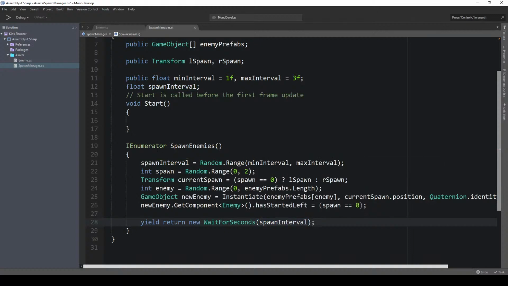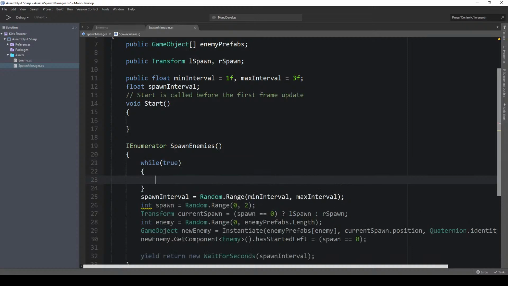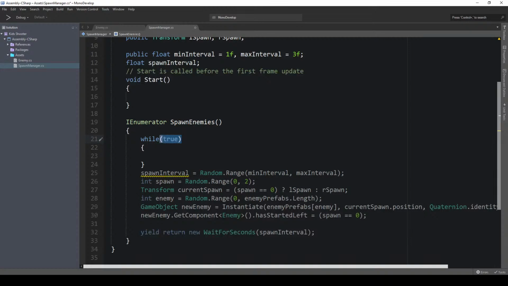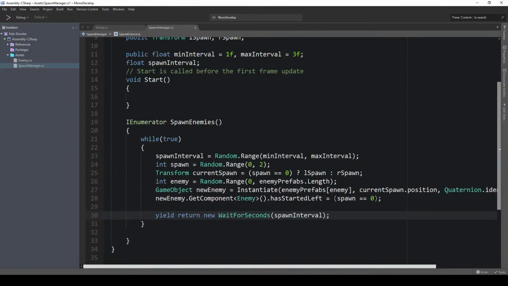But currently we don't have an iteration yet, so we want to use a while loop over here and encapsulate the complete code inside this while loop. The while loop just says, hey, I'm true, I can run indefinitely. So basically it's doing the same thing as an update loop. But we can also implement even more expressions over here. We can say, meanwhile, for example, the game is running, or the time is not over, or whatever. Meanwhile, that is going to be true, the while loop runs, otherwise it just passes out, doesn't spawn any fish anymore, and so on.